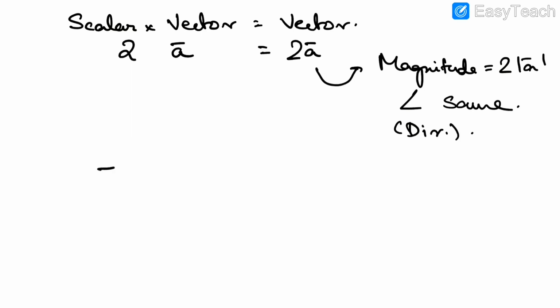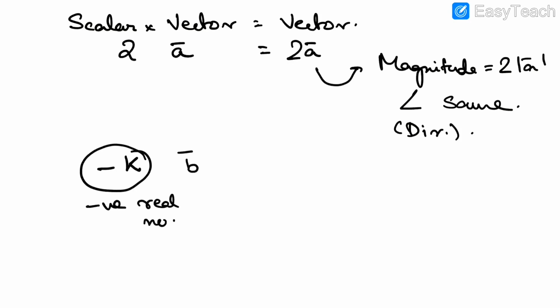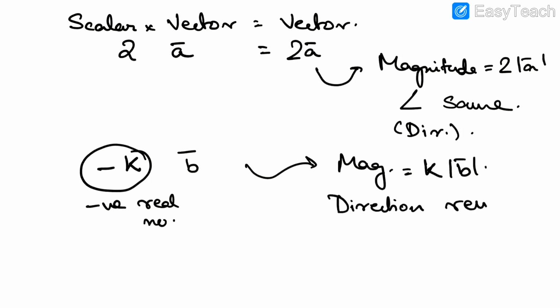And angle will remain the same, or direction will remain the same. But whenever you are multiplying a negative quantity, suppose minus k, a negative real number, and you multiply with any vector, what it does is magnitude will be k times mod of b. Magnitude will scale up, but direction will reverse, correct? So in a coordinate system, suppose this is one vector, a vector, and you multiply it with minus 1, it will become minus a vector. It is the mirror image of a vector about the origin. Simple. Just opposite to the direction of a, and magnitude will be with whatever magnitude of the scalar quantity.